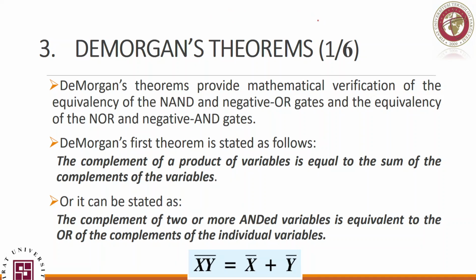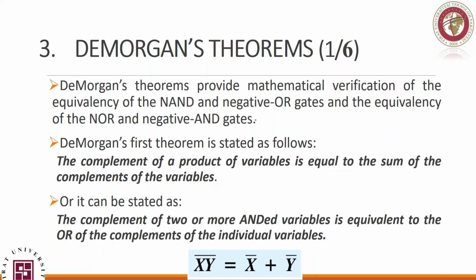Now, De Morgan's theorem, we have two parts of a theorem related to the negation of terms, either product terms or sum terms. So in that case, what we are looking for here is exactly either ORing the negation or ANDing the negation. And for this, now think about this. The idea is like this. We need to look into either the complementation of two ANDed terms or more than two ANDed terms in general, or we need to look into the negation of all ORed terms.